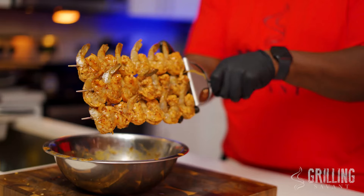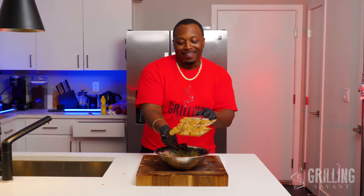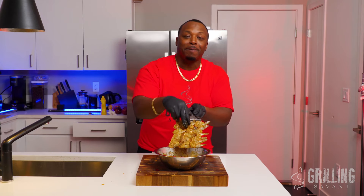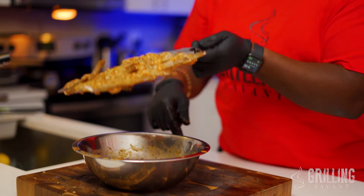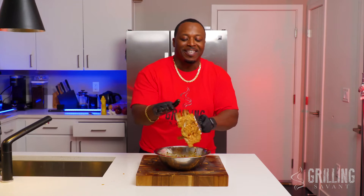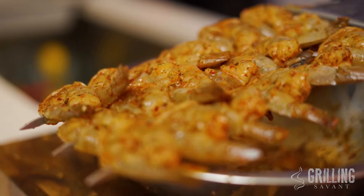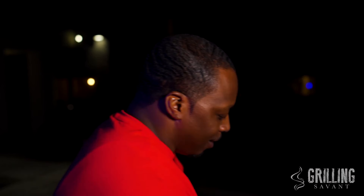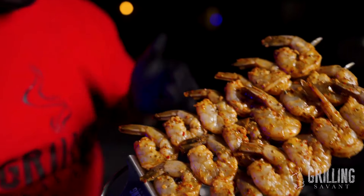All right folks, what you have here is a fully loaded original three-way skewer with that honey mustard Aleppo chili flake shrimp that's about to be absolutely the bomb. When I say nothing flips, nothing flops, nothing spins, nothing turns — everything stays once it's on the three-way. There is no lie to be told because this is the baddest skewer on the planet. Even char marks on both sides, cooking on the inside because of the tines, with heat transfer from tail to tip. I'm telling you folks, this is it. If you love shrimp, this is it. When it kisses the fire, you're gonna see the most beautiful sight you've ever seen on a grill.